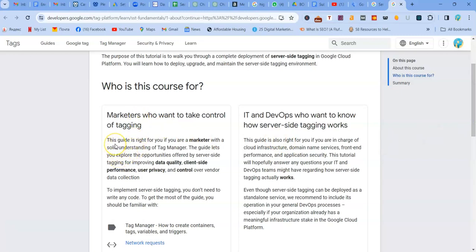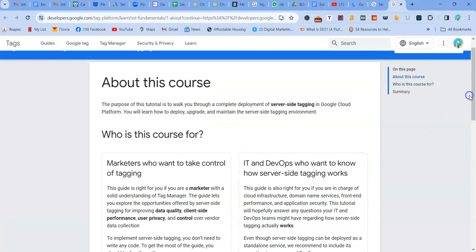And since I'm also part of the marketing people, this guide is right for you or me if you are a marketer with a solid understanding of Tag Manager. The guide lets you explore the opportunities offered by server-side tagging for improving data quality, client-side performance, user privacy, and control over vendor data collection. So that's basically, in a nutshell, everywhere else across the board.